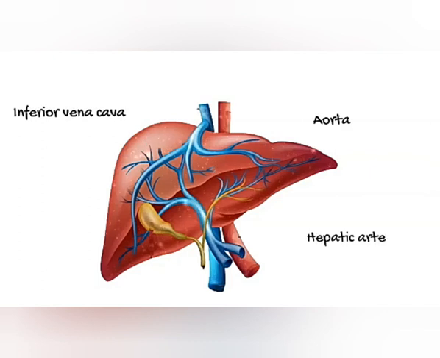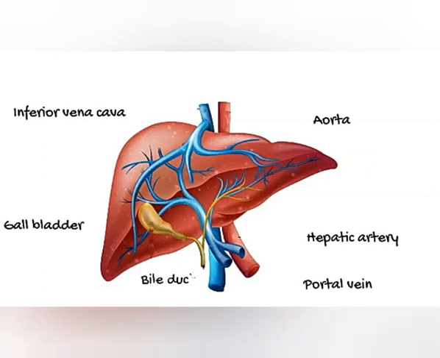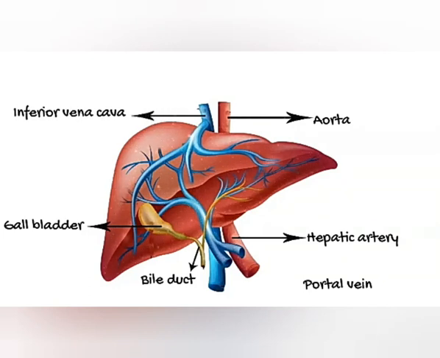Again, this is oxygen-rich blood from the heart, and this only supplies about 25% of the blood supply to the liver. Then we have the veins leaving the liver towards the heart: the right hepatic vein, left middle hepatic vein, and left hepatic vein, which connect to the inferior vena cava, which then goes back to the heart. And then the portal vein, which brings in nutrients from the intestines, is about 75% of the blood supply going to the liver, so it's much more than the oxygen supply from the hepatic artery. The portal vein brings in nutrients from the intestines, spleen, and the stomach. The gallbladder, which connects to the liver, stores bile for secretion, and there are many bile ducts within the liver.